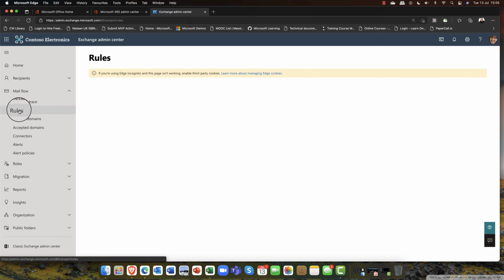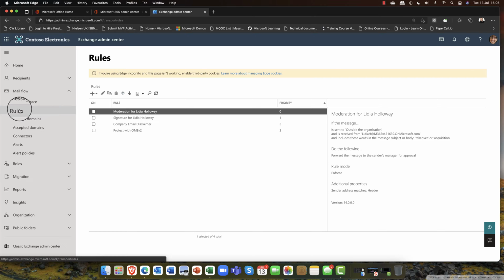Now, I'm sure we're all familiar with Outlook rules. If you're using any email provider, Outlook or whatever, you have an option of rules for your inbox. So rules in Exchange Online are rules for every mailbox user.